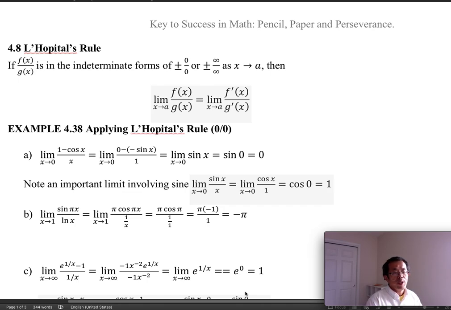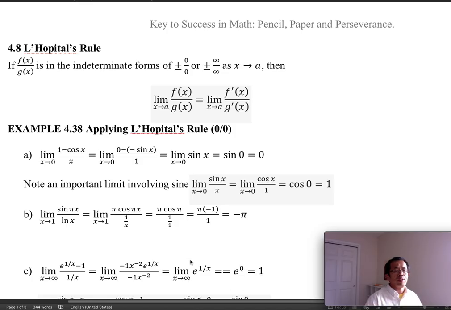And this time we are moving on to a new section, another kind of application of derivatives. And this time hopefully you will see the connection between limits and the derivatives again. So the application I'm talking about here is the topic in section 4.8, L'Hopital's rule. It is the way to use derivatives to find a limit, certainly a special kind of limit.